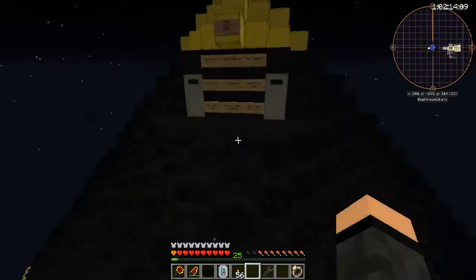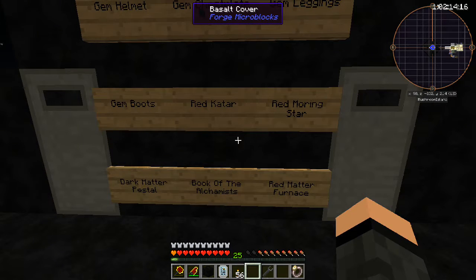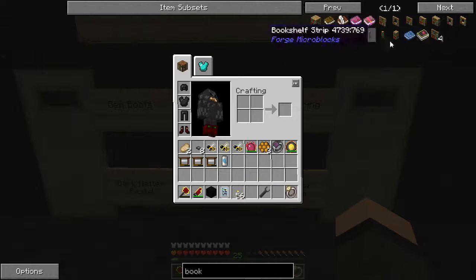Let's come up here now. So, I need the gem stuff. I need a guitar, a morning star, dark matter pestle, book of the alchemists. Alright. Just try this again. Book of the Alchemist, work in progress, with no recipe. Alright. Book of the Alchemist, Project E. Come on. Thank you, Project E. It's like going, oh, did you mean Project without the E in the end? No, I did not, Google. You have failed right now.